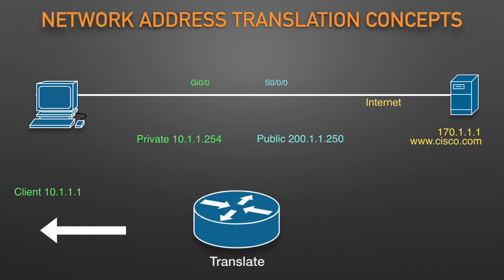Note that with source NAT in what should be a familiar design, the destination IP address of the packet does not change during the entire trip. So, troubleshooting of IPv4 routing toward the outside network will be based on the same IP address throughout. The return packet will first flow to the NAT inside global address. Then NAT converts the destination address to the client's private IP address in this case. So, to troubleshoot packets flowing right to left in this case, you have to troubleshoot based on two different destination IP addresses.